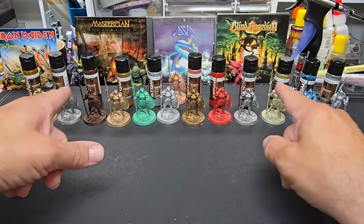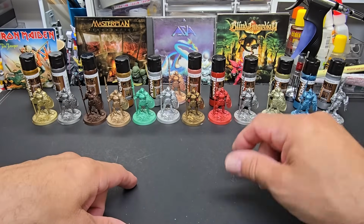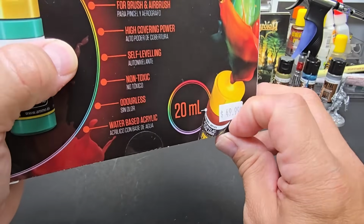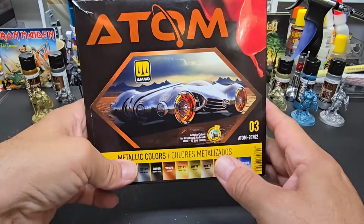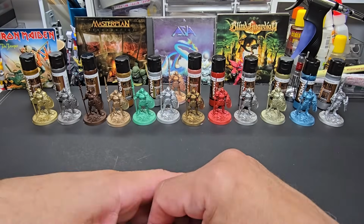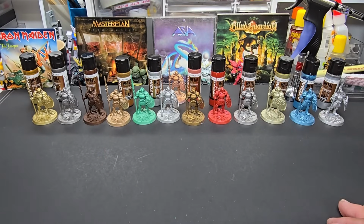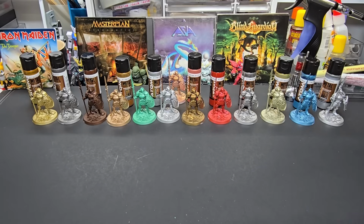You can buy the colors individually. They're about $3.50, $3.80 a bottle, cheap. The set, even though it said $50 on the box, I looked it up. I paid $40. Maybe this is in the store on the internet where I ordered it. I think Mega Hobby, and I got it for $39. So $39 for them. Good price to get that nice full range. Anyway, that is the test. Great paint. Fully endorse this. This is a great paint. I love it.